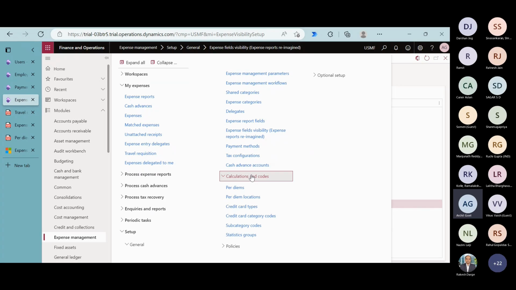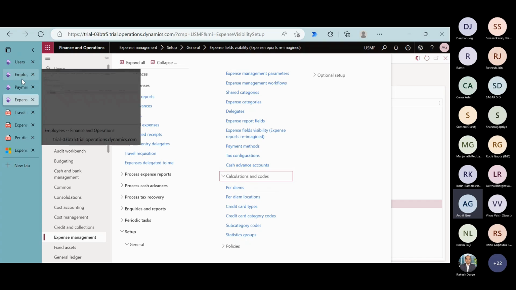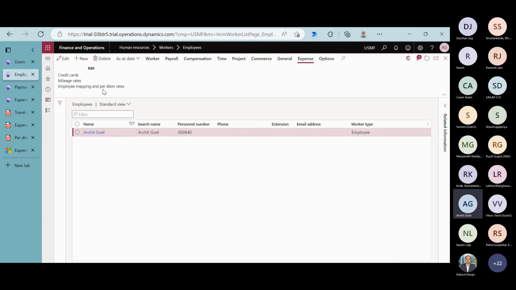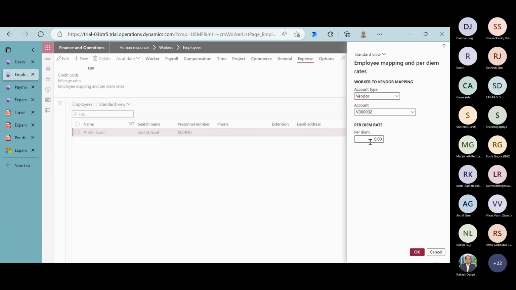Okay. Next master is the per diem master. This is particularly related to the expense type per diem. Per diem policy can be of two types. I've seen that some companies may have an employee-wise per diem rate, and a flat rate can be there. If the organization wants to use that flat rate, they do not need to set all this up. They can just go in the employee master and give a flat rate here. So it will be an employee-wise flat rate for the per diem.